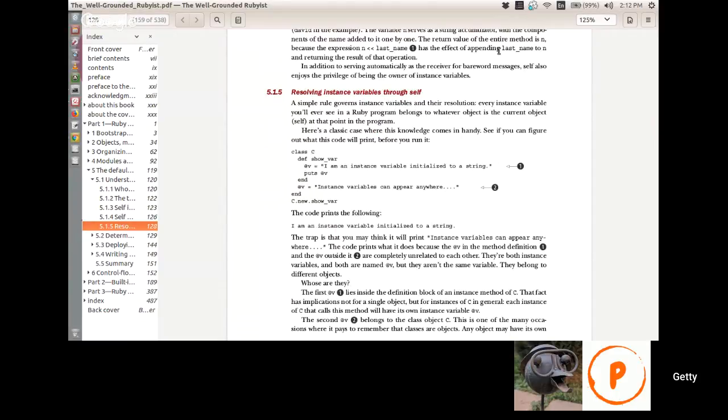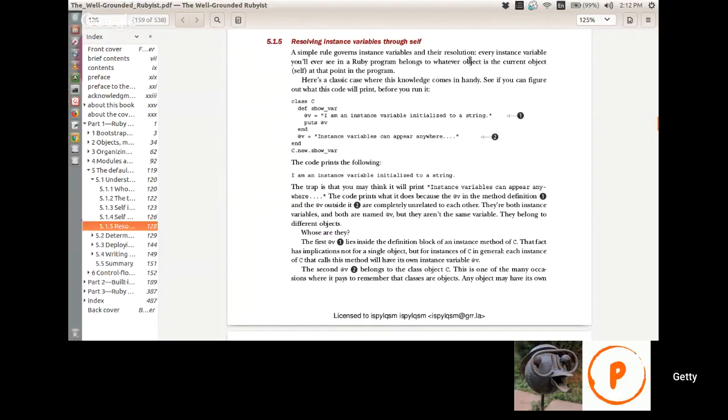Okay. So we should start from resolving instance variables through self. I remember the last statement Sigu said was that the self owns the instance variables.